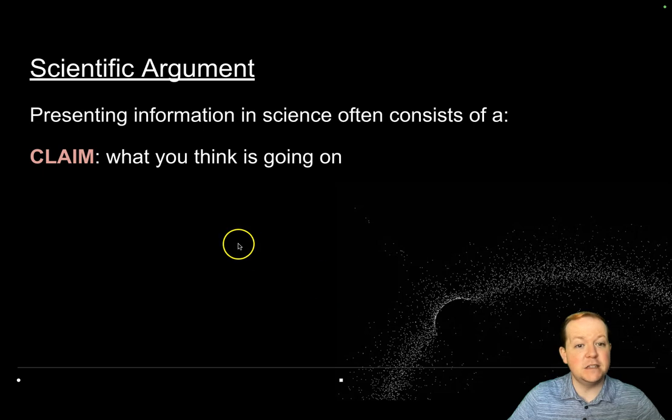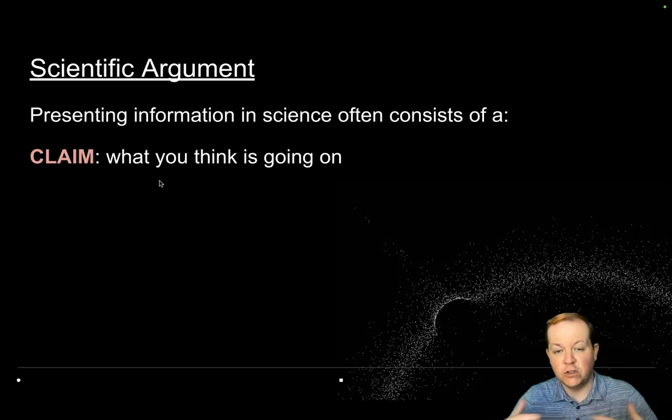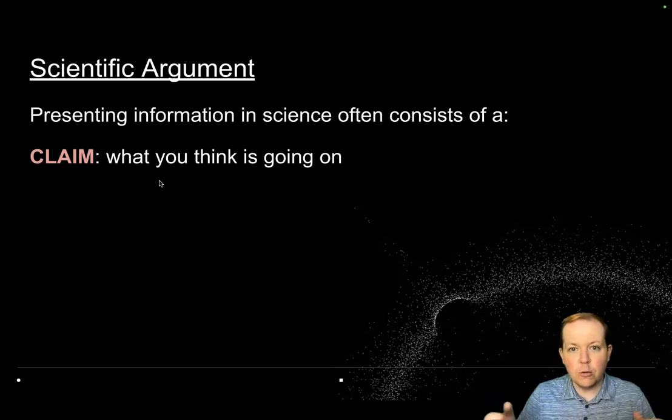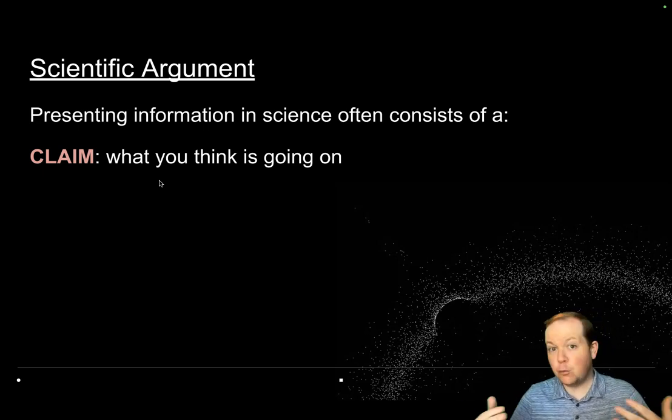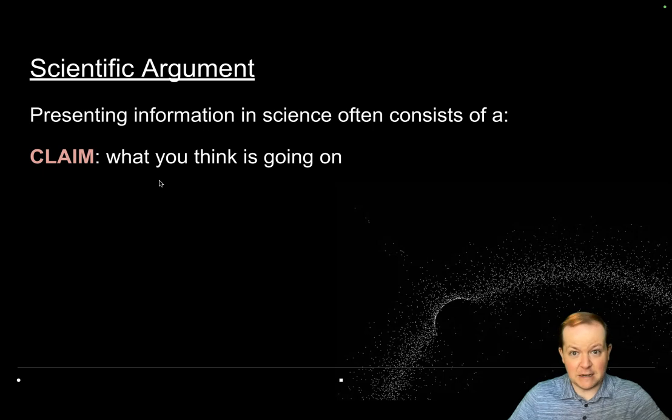The first item is a claim, and to be honest, in my opinion, the claim is the easiest piece. It's usually like a sentence. It's what you think is going on. What do you think the answer to the question is? What is your big overall result? If we pretend we were in a courtroom, it might be something like Timmy robbed the bank. That's the claim the prosecutor is making. Or maybe the defense attorney is making the claim of, no, Timmy did not rob the bank. It's kind of like the big idea, the big conclusion, all right?